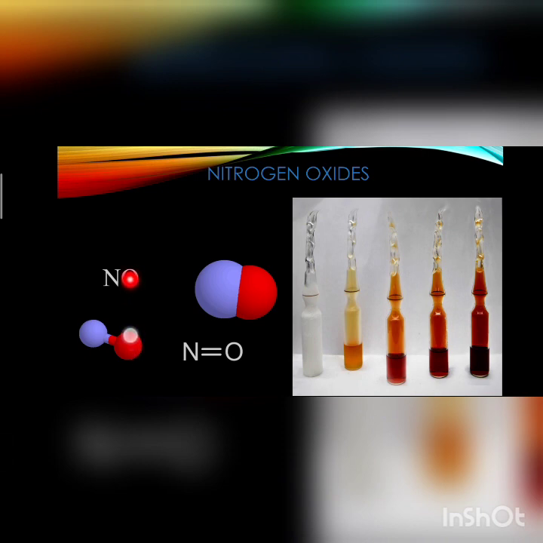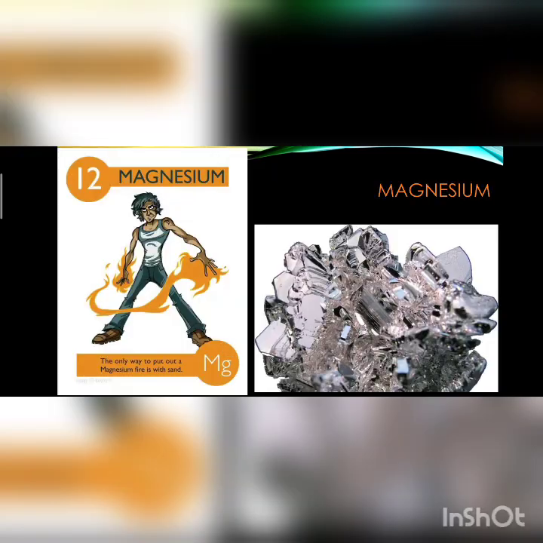Here's a note. Metals do not liberate hydrogen gas on reaction with nitric acid because it is a strong oxidizing agent. It oxidizes the hydrogen gas produced in the reaction into water, and nitric acid itself gets reduced to any of the nitrogen oxides like N2O, NO, and NO2. But magnesium reacts with very dilute nitric acid to liberate hydrogen gas. This is because of the high reactivity of magnesium.